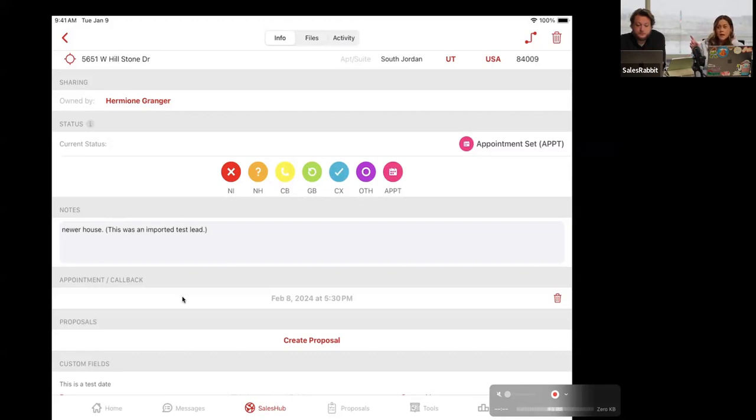If it's not, then you already know that they can't see anyone else's leads. They can only see their own. So that's what I'm assuming you're asking for, and hopefully that answers your question. But if you need help with that, or you just need the step-by-step process again, you can go onto our help center to get that information, or just call our support team. They're great. They're going to help you.